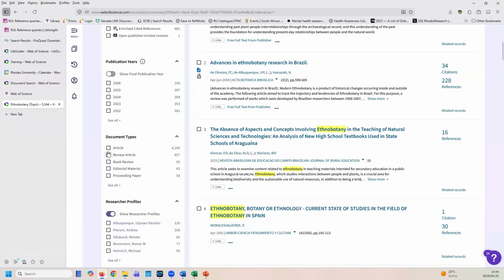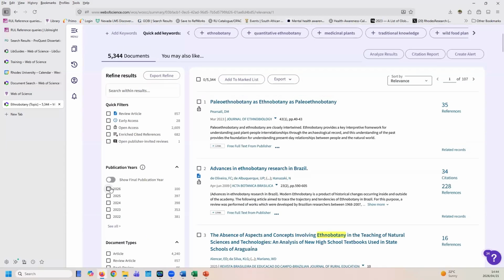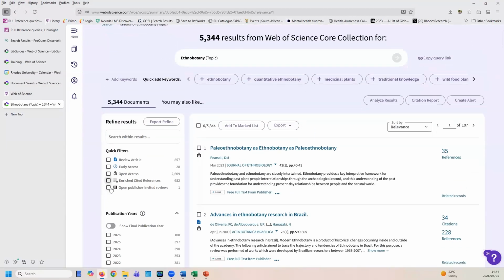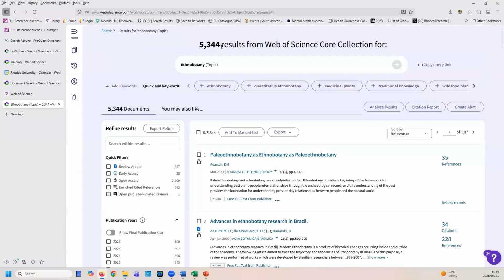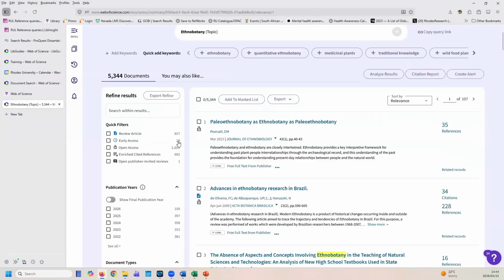Then under document types, depending on what you're looking for, you would do the selection up here. In terms of doing a search under years, I will show you in the next example how to, from the beginning, add the date range right on top.